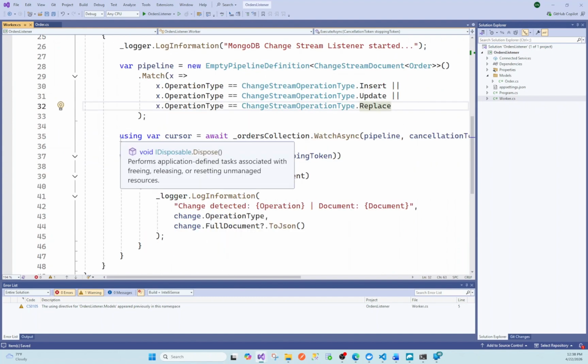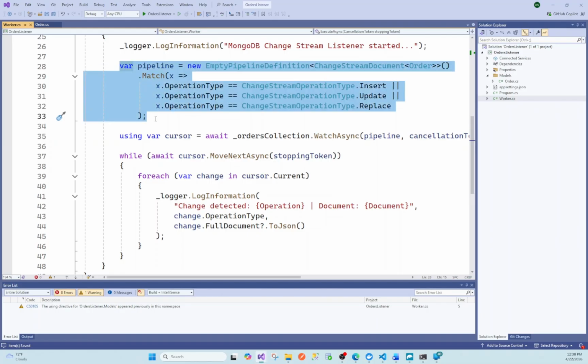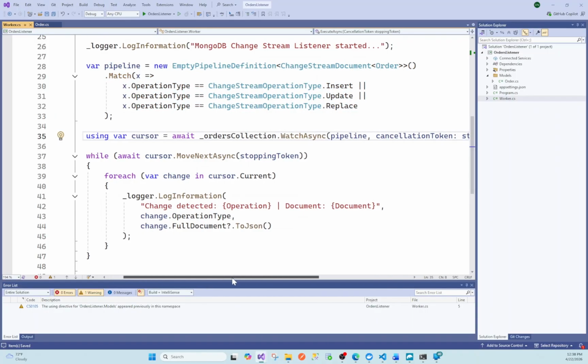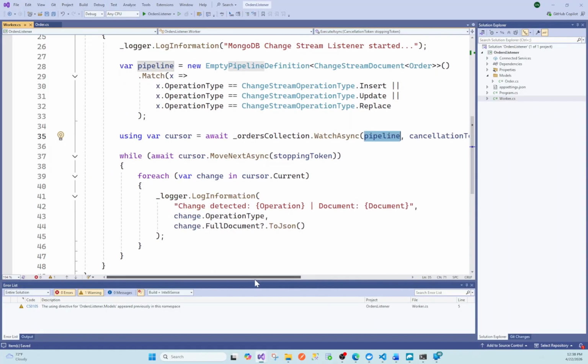This is the pipeline I'm building, and these are the changes it's going to listen for. Here I'm deploying that pipeline, which watches asynchronously. If you see here, it's taking the pipeline and the cancellation token, the stopping token.